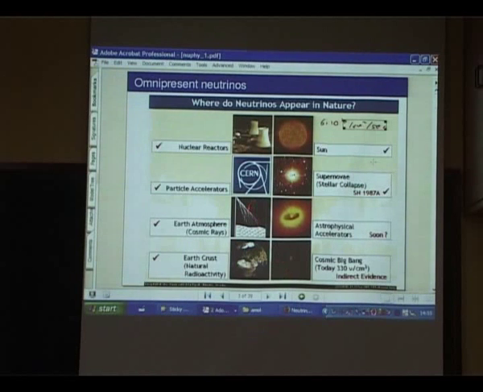So these are all natural sources. Of course, we have nuclear reactors. We call it cosmic microwave radiation. It has some other origination, cosmological evolution. Here, cosmic microwave, as you said, they can find 400 per centimeter cube of neutrinos or photons everywhere. So that is the reason we can find some number of neutrinos everywhere. That is why they are called cosmic Big Bang neutrinos, related to the CMB origination. They have the same origin.